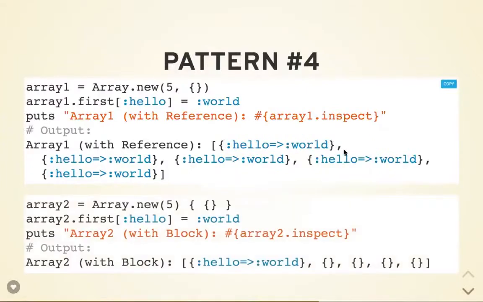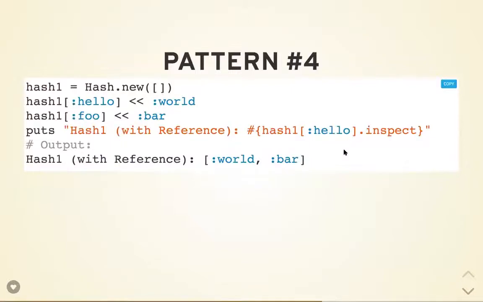What you may have wanted is this, which is when you pass it as a block, Ruby actually calls your block 5 times. And so each time you create a new hash map, and then you save it on an array. And so when you change the first element, you only change the first element. So you get an array with 5 different objects instead of 5 times the same object, which is probably what you wanted. A very similar thing happens with the hash.